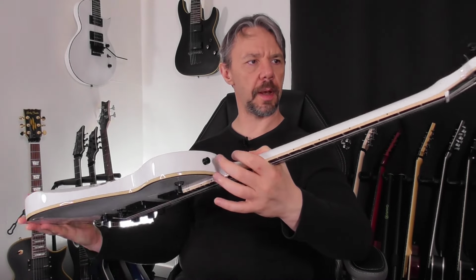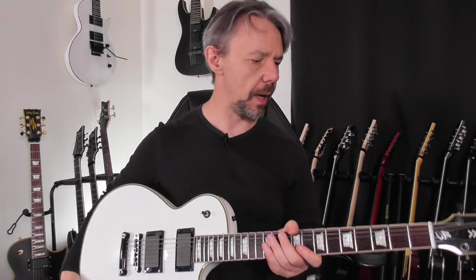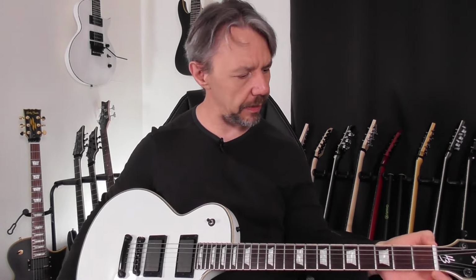finish is perfect, but there's something I have noticed about this knot. First, it's maybe a plastic knot, okay? And maybe you see it, but it has not been cut very nicely, you know? It comes out from the neck, so I have to be careful playing, but, not that much, to be honest. But okay, that might be the only problem I have seen on this guitar so far. I have set it in tune so I can play it for you unplugged. Let's see how it sounds like this.